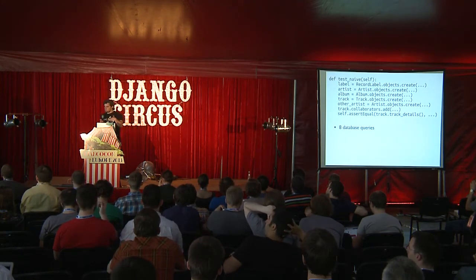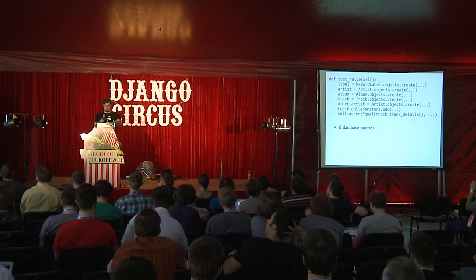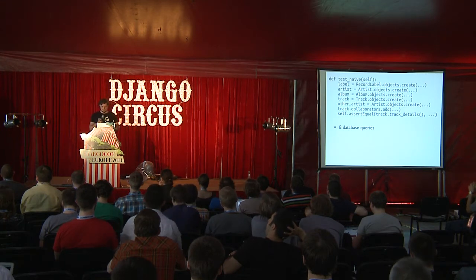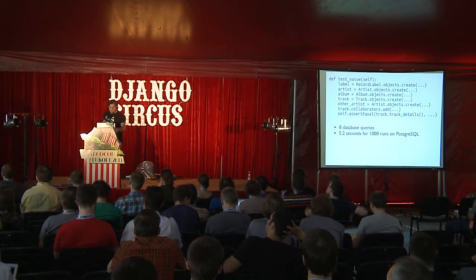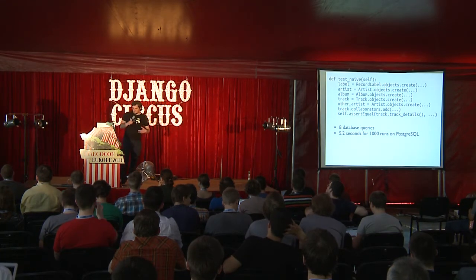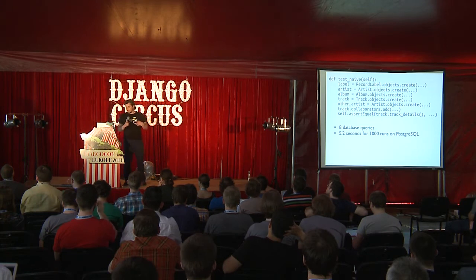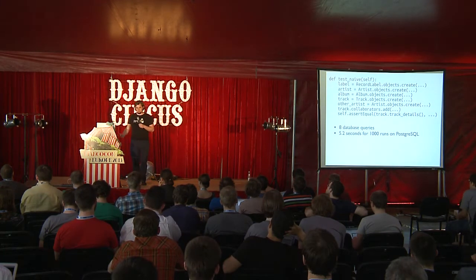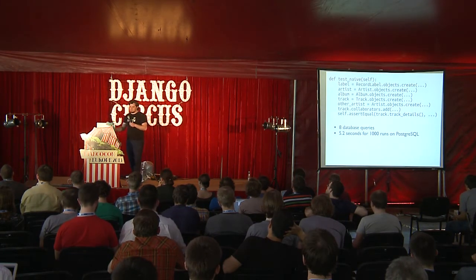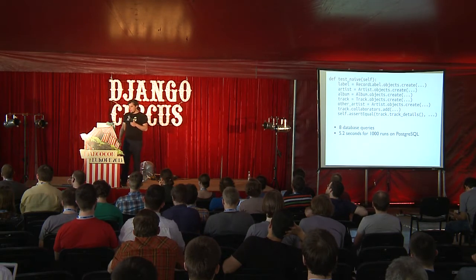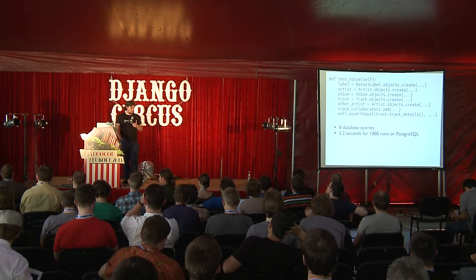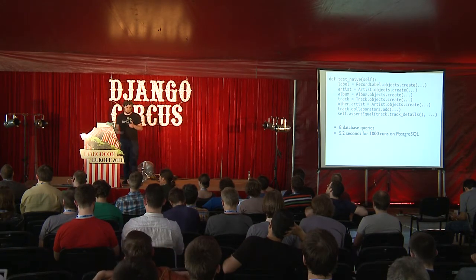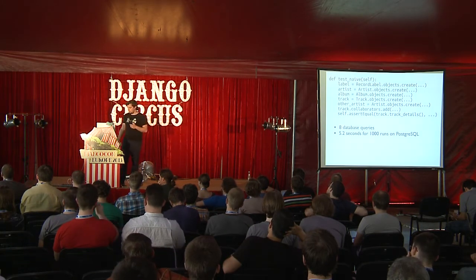And so, full disclaimer on benchmarks, they're run on this laptop. They've not been run a million times to see how consistent they are, but they should hopefully give you a decent indication. So, obviously, I deploy my websites onto Postgres wherever possible, and running this test 1,000 times through on my laptop takes about 5.2 seconds. And then I go, oh, so if I've got 1,000 tests like this, it's going to take about 5 seconds, and for testing a small amount of my code base, that's quite a long time.